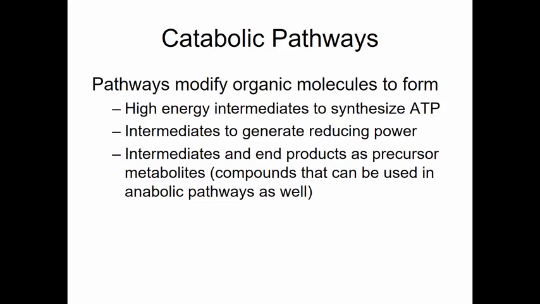Remember, those chemical pathways are just chemical reactions lined up one after the next. So we have a starting material. That starting compound we turn into intermediates. We also make end products from that, okay? Anything in the middle is referred to as a precursor metabolite, which can be taken apart and then used in anabolic processes. Hey, you made this over here. I know you're not finished with it yet, but let me borrow it and put some of it over on this side. Let me take it and use it over here, okay? Anything generated inside the cell can be diverted from one spot and be used in all kinds of other ways.